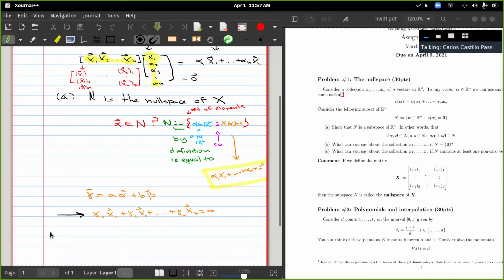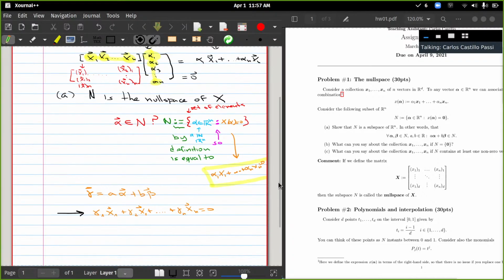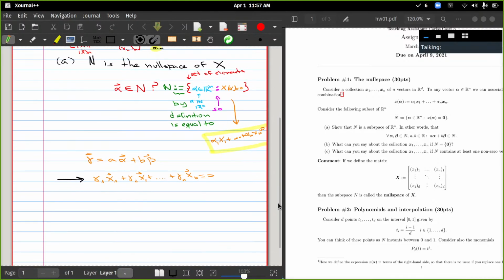So that's what you need to do in that question. I will not do it. You'll have to do it. But it's not very complicated. You need to use the linearity of the summation and you can pretty much conclude this. So this is the exact thing you need to do in that question.